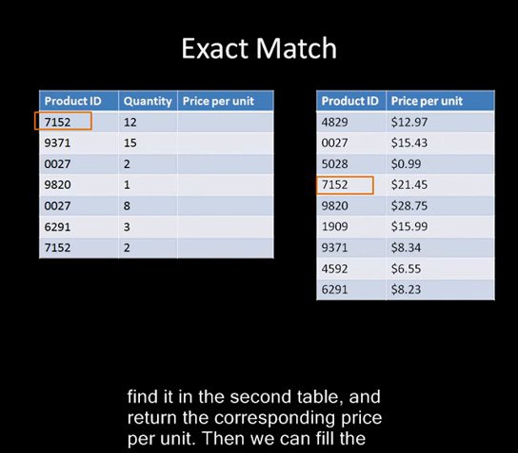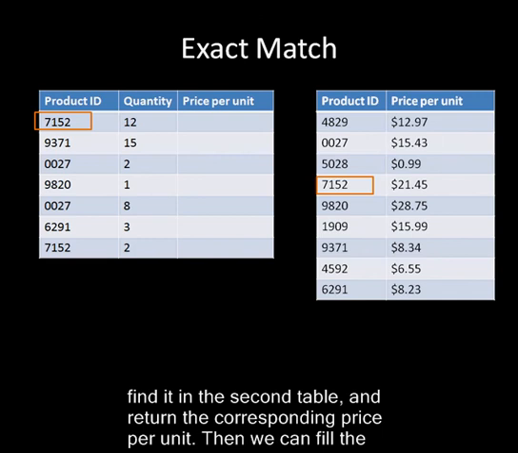Here's an important rule to remember. The first column in your table array must contain the lookup value. Excel will only look in the first column of the table array for the lookup value. The third argument is the column index number. The first column of the table array always has a column index number of 1, even if it is not the first column in the worksheet. The argument column index number actually asks for the number of the column that contains the information you want to return. So in this case, our column index number is 2 because the second column contains the price per unit.